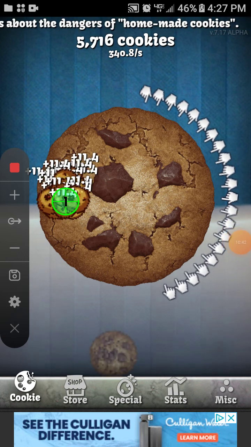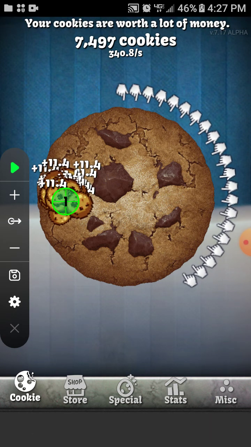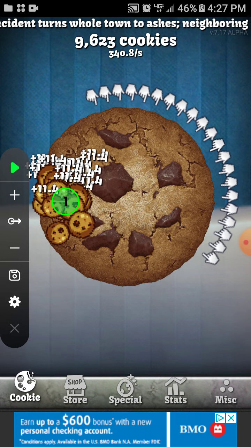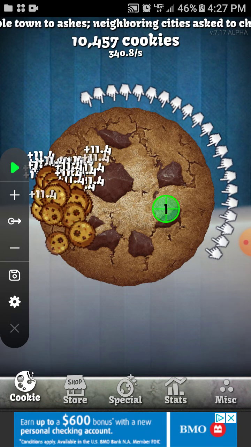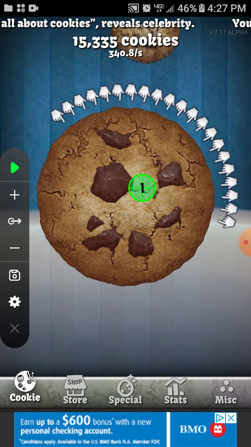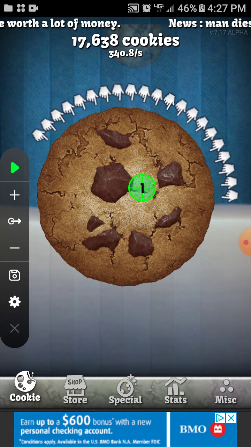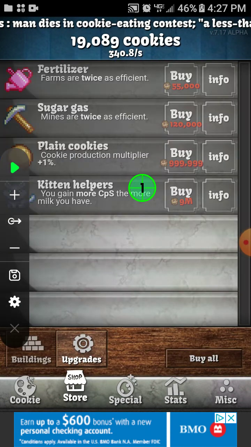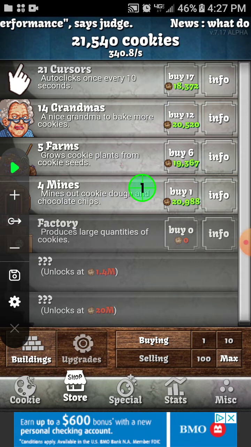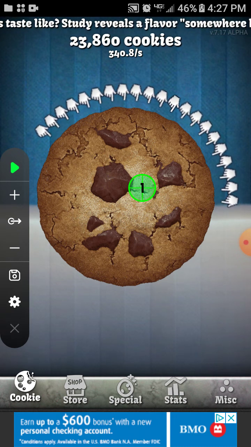Alright. I didn't start this. Did I? Ah. Okay, what is going on? I'm so sorry. Right. What can I buy? What are the farms? 16. Oh my gosh. I wish my thing has time left, bro.